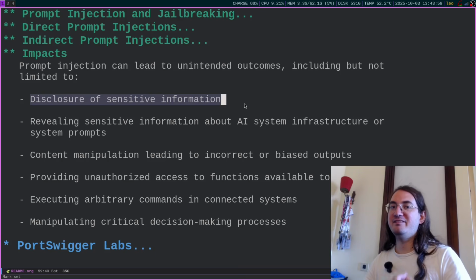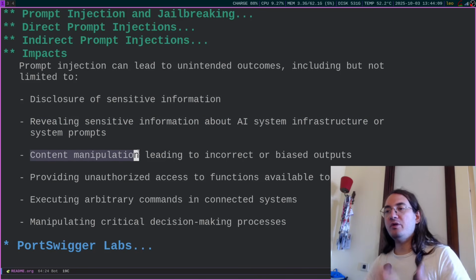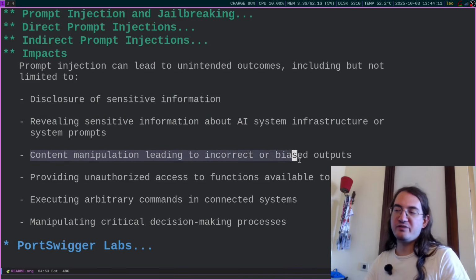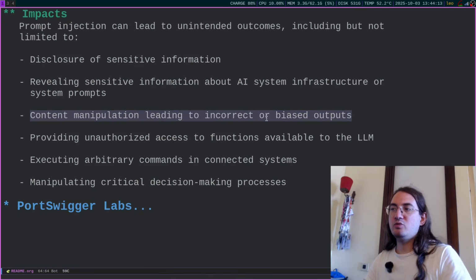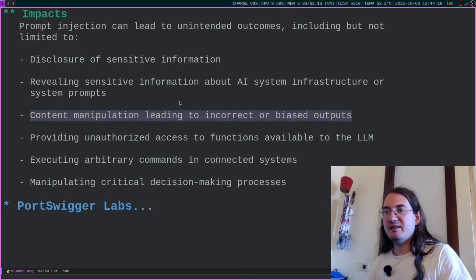Sometimes you can leak system prompt data. You can reveal sensitive information about the AI system infrastructure or system prompts, as I was saying. You can do content manipulation, and you can use this to lead to incorrect or biased outputs. So basically you guide the LLM into behaving wrongly, into not following its guidelines.